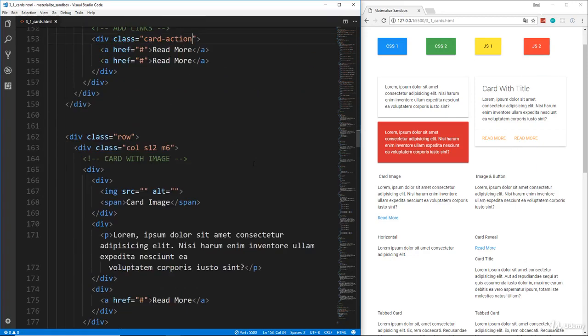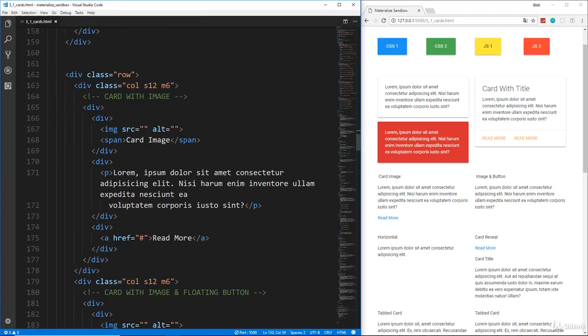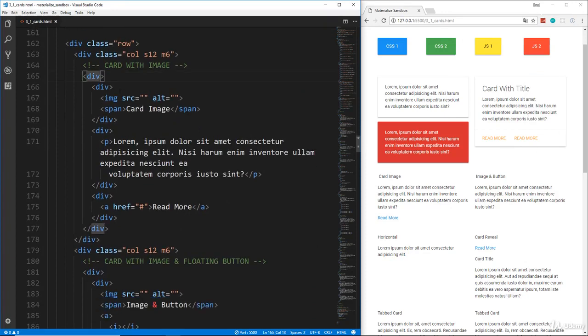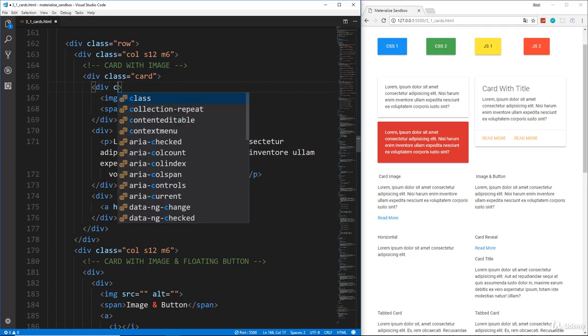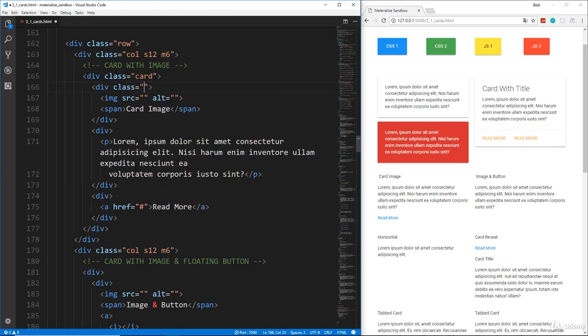Okay, so the next one we're going to look at is a card with an image. So we're going to go down to this div here and give this a class of card. And we're also going to do right here, we're not going to do the card content just yet. We're going to do a class of card dash image. Okay, if you want to put an image in here, you want to wrap it in that class.